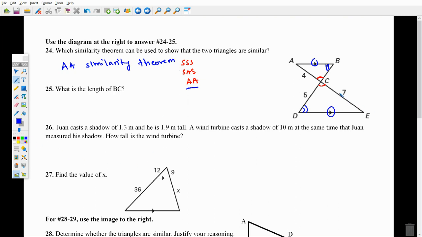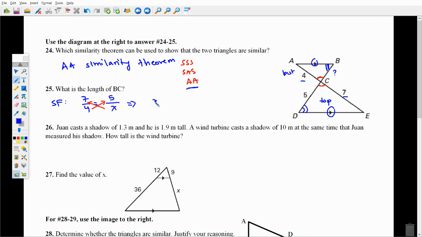And so if we know that the two triangles are similar, we could find out what BC is. So this length here. I'm going to put my 4 and 7 as a scale factor. I'm going to put it as 7 over 4. You could put it as 4 over 7. But just be careful. I put this shape on top, this shape is on the bottom. So 5 is going to go on top, x is going to be on the bottom. And then you could cross multiply.